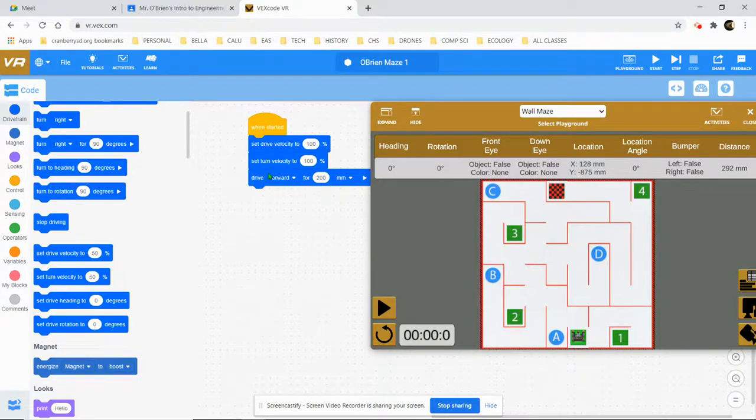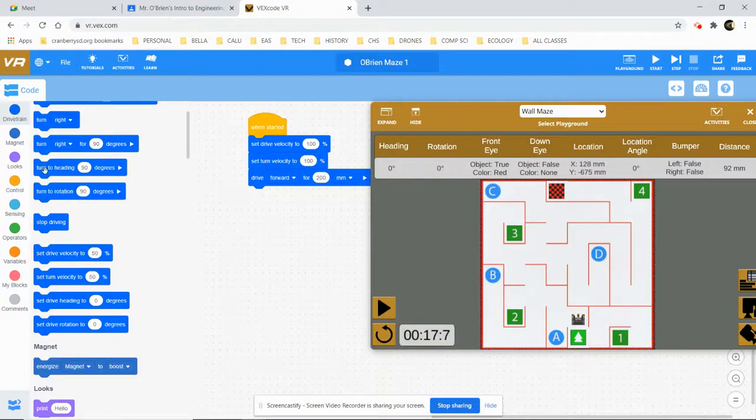All right, so we can go ahead and test this out. And I'm going to go ahead and hit play right here. And I'm watching my robot move forward. That's it. That's all I have in there right now. He just moved forward and then he stopped. So I now have to make the assumption that maybe that 200 millimeters is far enough. So we'll go ahead and leave it there and keep on going.